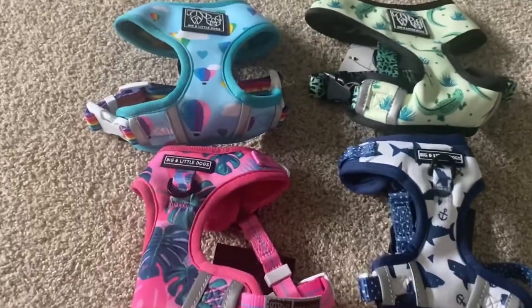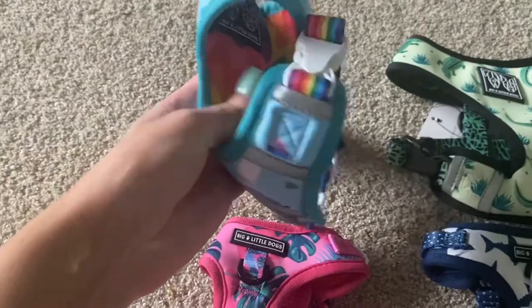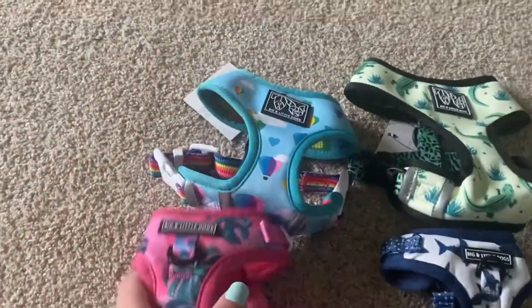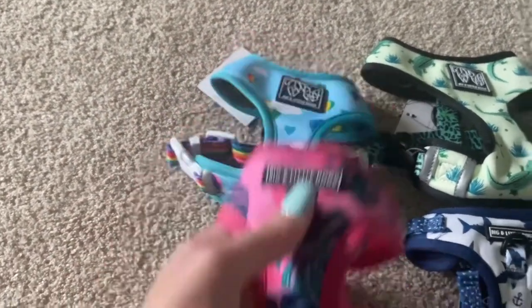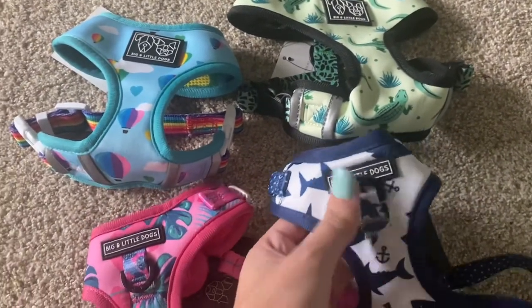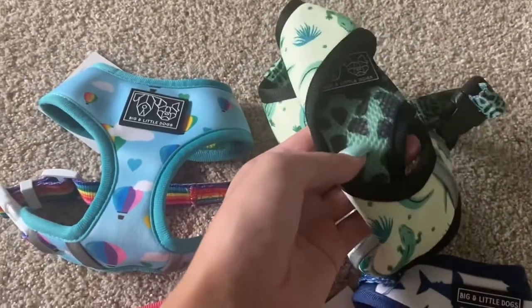So these are the four new harnesses. So we have up, up, and away, which is a reversible harness, so you can choose the hot air balloon side or the rainbow side. Then we also have summer lovin'. This one's an adjustable harness. So it's just the side and it also has the clip in the front. We have shark attack, which has a front clip and it's an adjustable harness. And then we have crikey croc, which is the reversible harness.